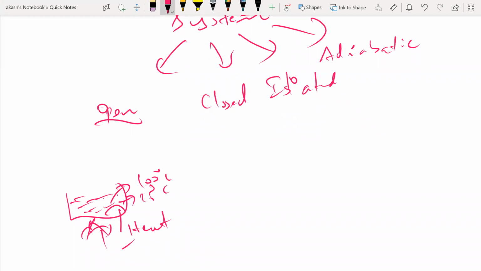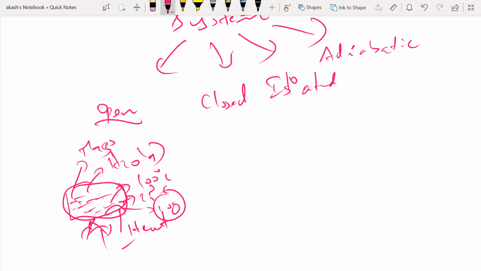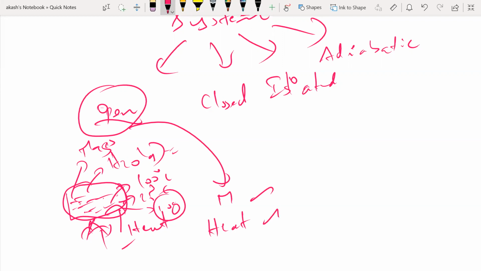Now, because of heating, what is going to happen? This water in liquid state is going to go into vapor state. So we'll understand that H2O gas is going to come out of this. This is a boundary. Now, outside the boundary, there is going to be some amount of mass getting transferred also. Say, if I start with 10 grams of water, after some 2 minutes you will see only 8 grams of water, or say 6 grams of water, because some amount of water would have evaporated or boiled. So what you understand from an open system is you can have mass transfer. We see that the amount of water between the system and surroundings is changing. And also you can have heat transfer between your system and surroundings.